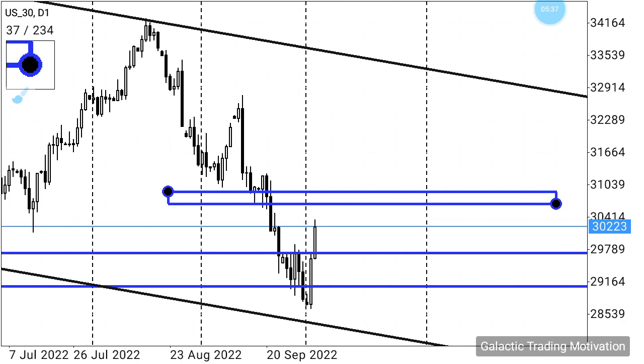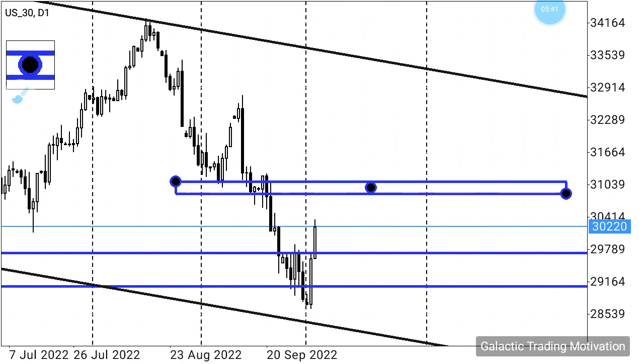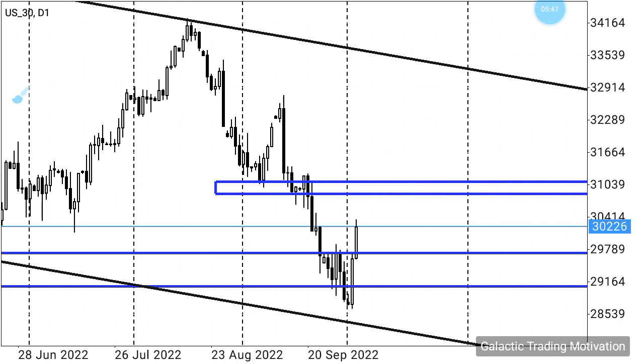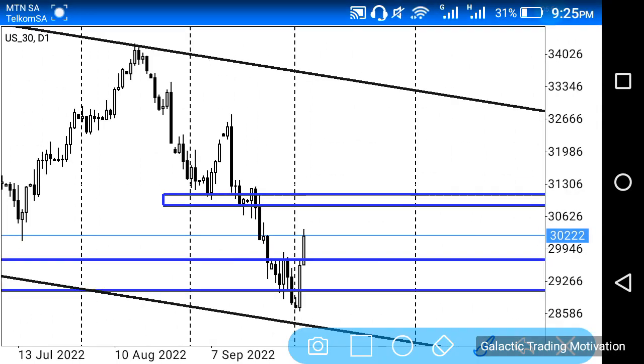And the reason why I add all of these drawings is so that we don't get confused as we head down to the smaller time frames, right? And we remember which structures are where, right? That's going to help us actually. So I've added the neckline of this huge M structure.